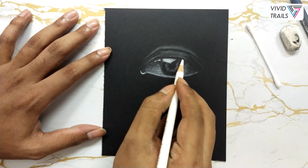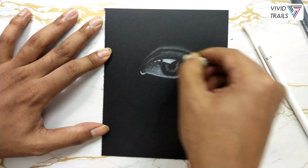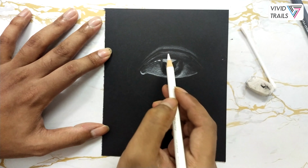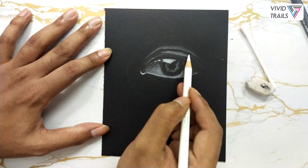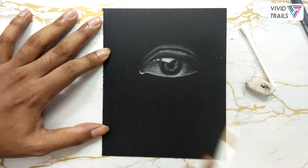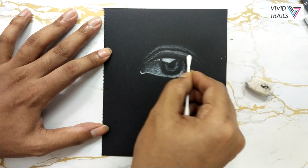Okay, now you can see we have a dark portion. Just to add contrast to this highlight, so just above it I'll just erase off some areas to create a contrast with this highlight. Just like this, you see the dark area just above the eye. I'll just add a little bit of highlight over here, not much, just to keep in mind. Like this, a little bit of highlights, but once again I will just blend this area. Blending is very important.